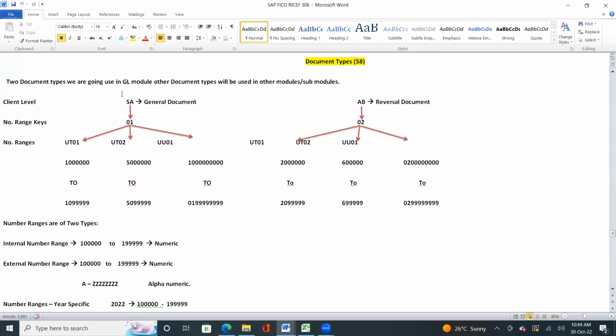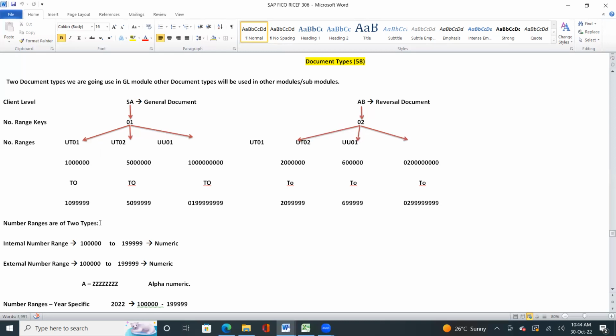And in asset accounting, we will have separate number ranges. So here, the number range keys will link the document types and document number ranges. Understood? The number range keys will be the mediator between your document type and your document number ranges. Clear?